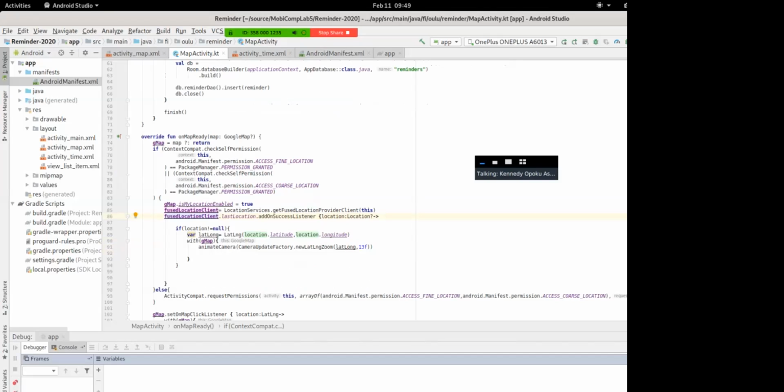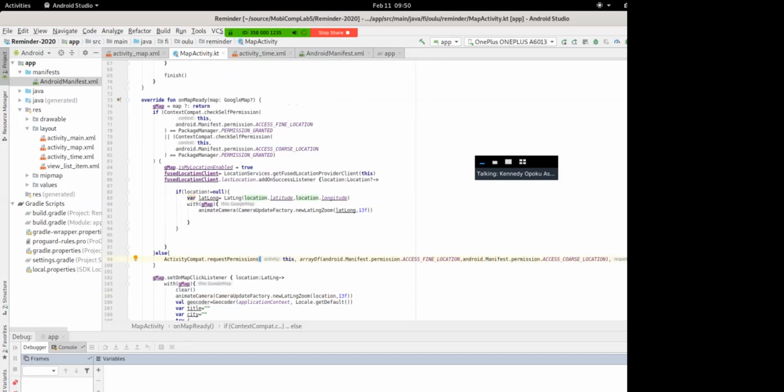Once I'm able to get that location, I zoom the camera to it. And if the location permissions have not been granted, I request them with this line of code. You can go a step further and check whether the permission has been granted when the person answers the request, but maybe we don't want to go there in this exercise.